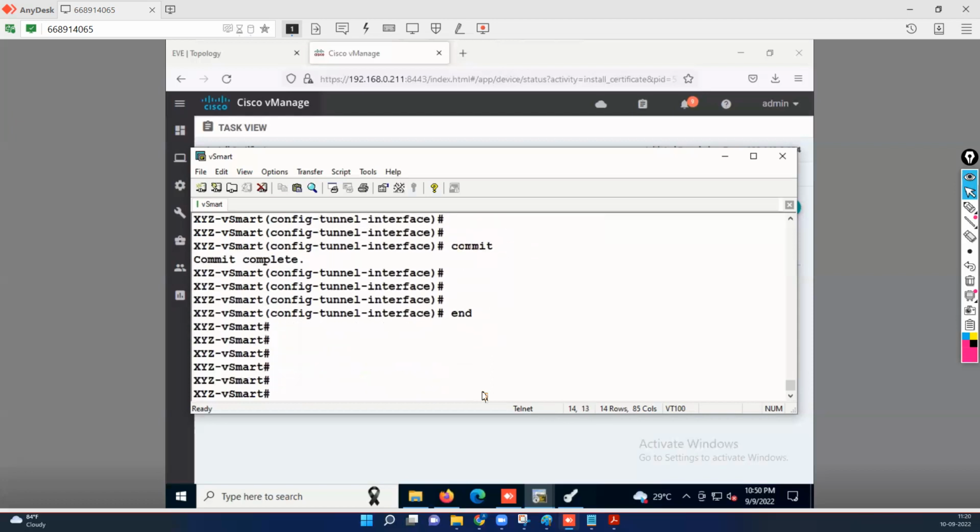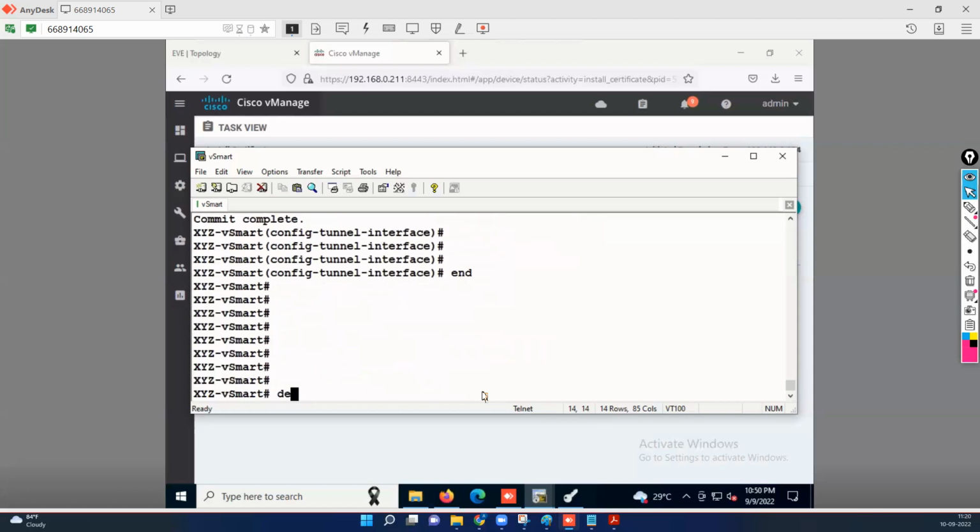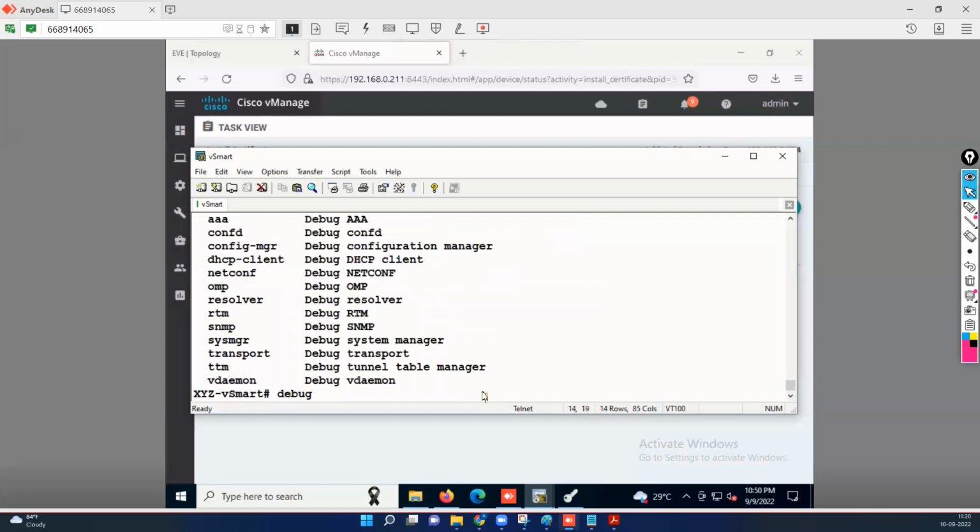Let us see some debug. Is some debug available? So we have debug, question mark, debug, netconf is there.